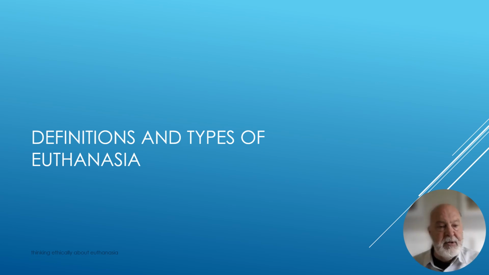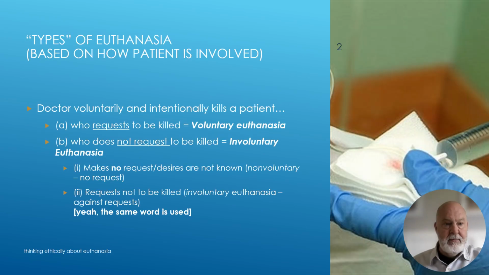Okay, I want to talk a little bit about definitions and types of euthanasia. So we're getting a little more into the weeds here about how euthanasia works, how people distinguish amongst types. This is in a box on the Hope article, page 11. We'll come back to the first definition, which I think is overly broad and is not the right definition of euthanasia at all, but I'll let you know my feelings about that in a moment. But we'll start first of all with types.